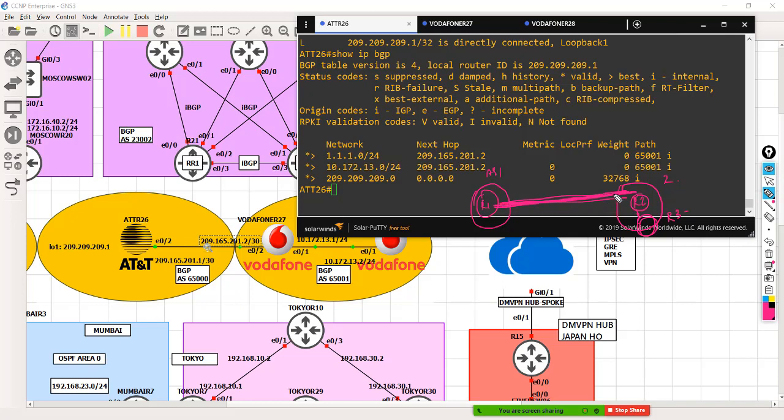In this scenario, weight is seen as 32768. AS value is not an important thing here because they are directly connected. The packet is just within a single AS after all, right? It's a single movement.